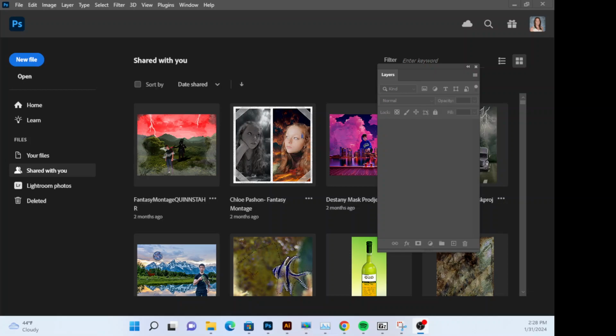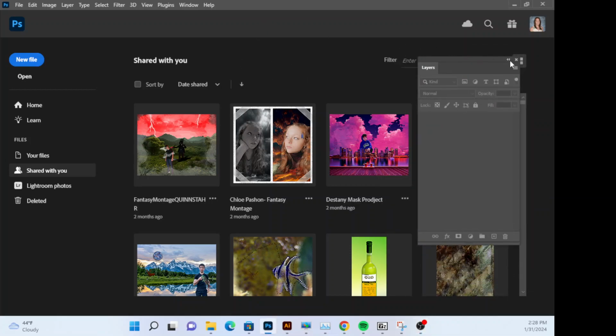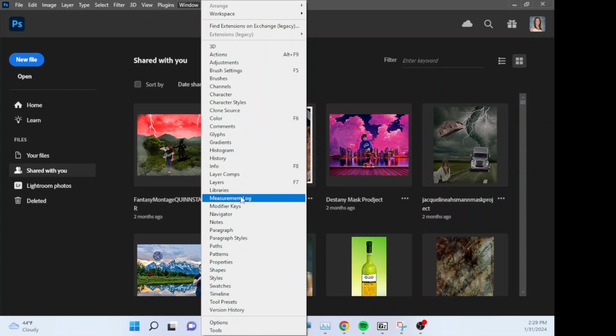All right, photo staffers, back in Photoshop for your third lesson today. I think you'll really enjoy it. A lot easier than the last one, plus a lot more fun. So first off, make sure your layers panel is open. If it's not, remember you'll go up to Window, Layers.